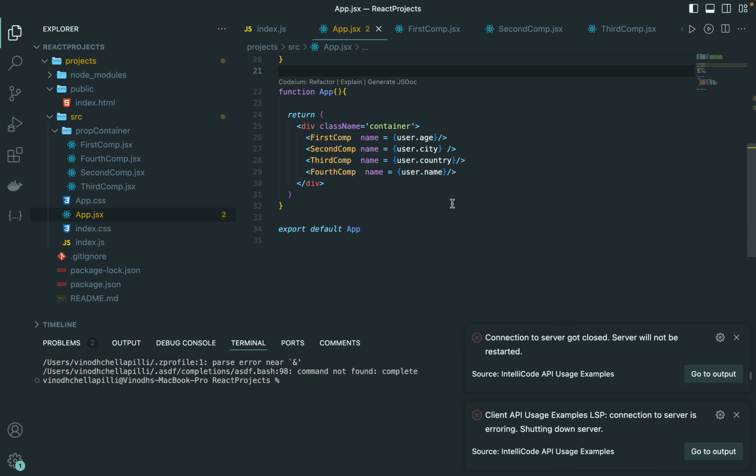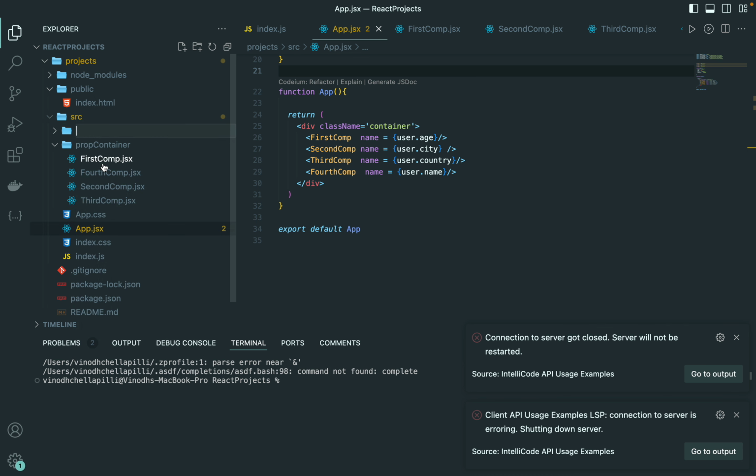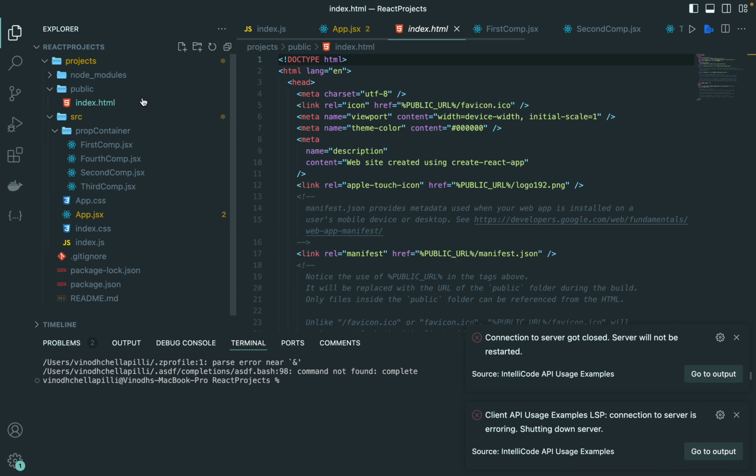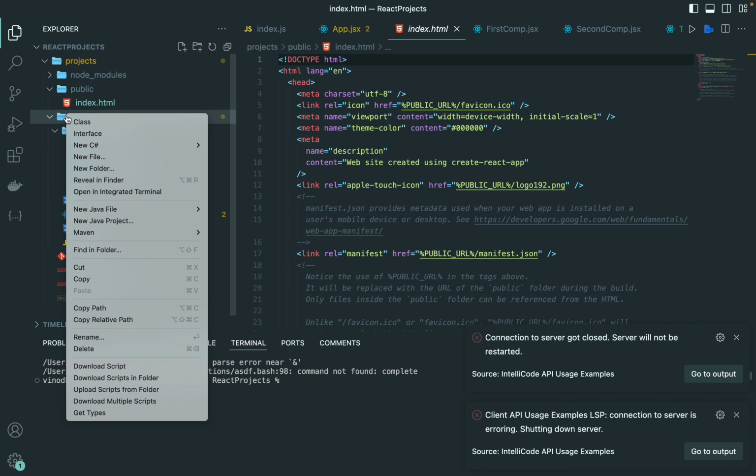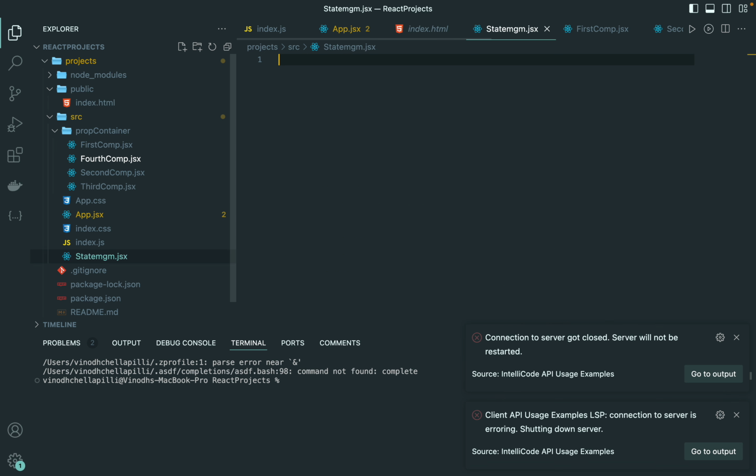What is our topic right now? useState. Okay, now I'm creating one more file, let's create a file, state management.jsx. What does JSX stand for?